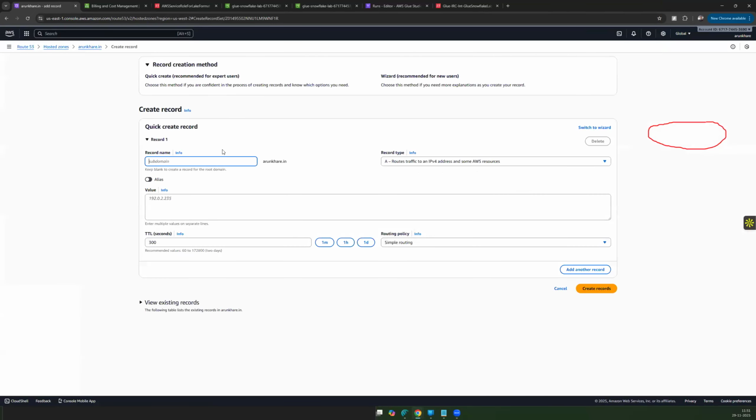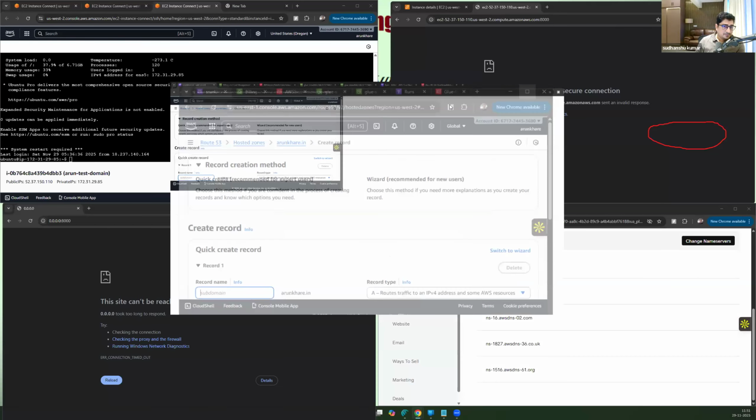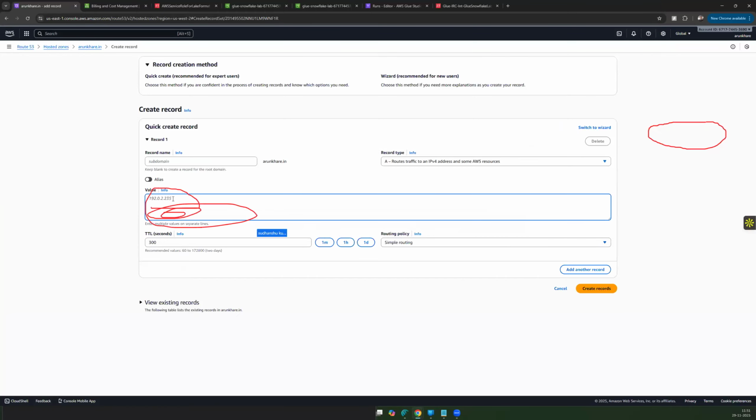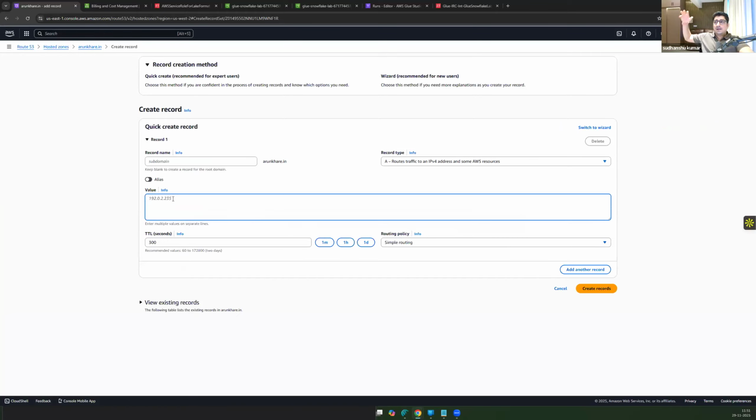Now here, you have to give the IP address of the machine as the value. Value. Yeah, this one. Not a domain, this value part. This is how it will be able to come from GoDaddy to Route 53 to your machine. This value is of the elastic IP address actually. This is how it will understand which machine I have to go and hit.